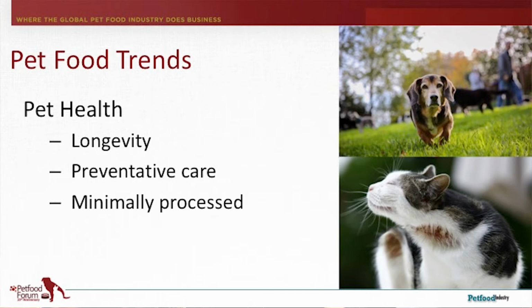Yeah, so one that might seem a bit of a no-brainer is pet health, right? We all want our pets, or really, frankly, our family members, to have long, happy, healthy lives, and we see that through food. From one study that we found, about 94% of pet parents see pet health as the number one factor as they choose their pet's food. So it's clearly a really important component what food we're putting into our pets' bowls, recognizing that food has to substantiate 100% of the nutritional needs of the pet, and it needs to be safe.